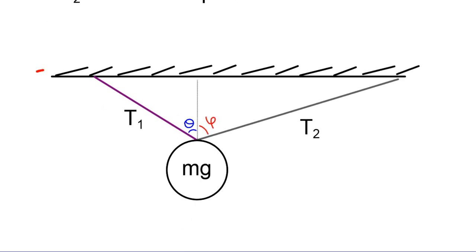So above here, this is simply a wall or a ceiling that's holding up the weights. The strings are considered to be massless, and the weight that's hanging has a mass mg. Note that the angle between the vertical and T1 is given by theta, and the angle between the vertical and T2 is given by phi.